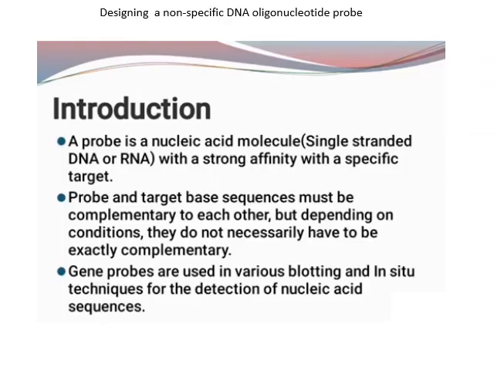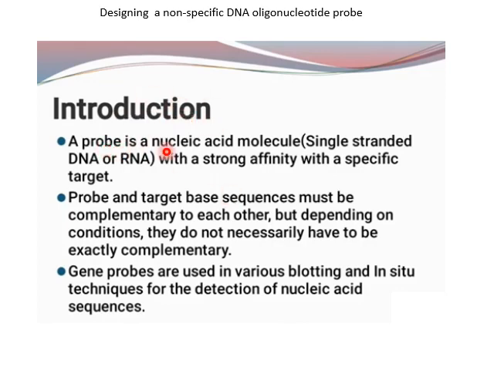So after we generate the secondary RNA structure based on the primary sequence of the long non-coding RNA, the next step, as we mentioned previously, is to design the non-specific DNA oligonucleotide probe of 25 base pairs, which displays neither affinity to the long non-coding RNA of interest nor to the other RNA sequences in the genome of interest. So it's better to give a brief background about the probes, an introduction.